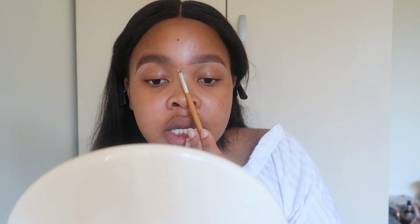We're going to do the second part, and what I like doing is putting the concealer right here and then joining this concealer with this eyebrow, joining them here, so that I have a slight perfect knowledge of how high and how low one is. It's easier to control their lengths, if you call them lengths, but where they are.